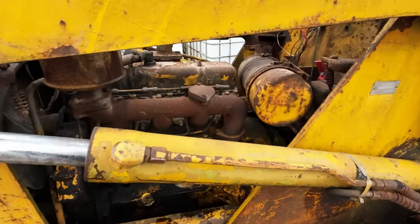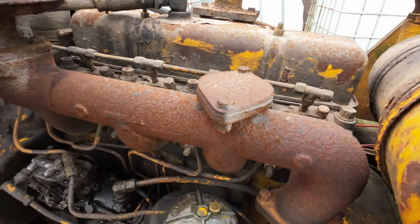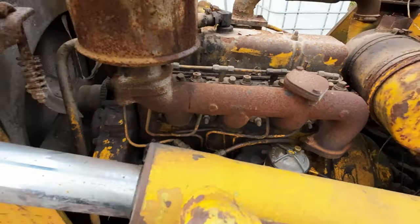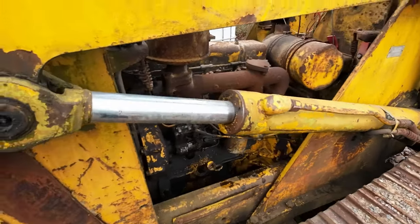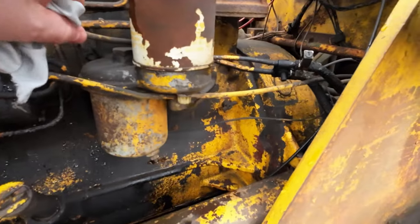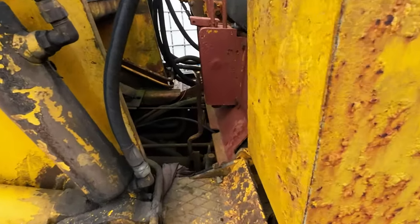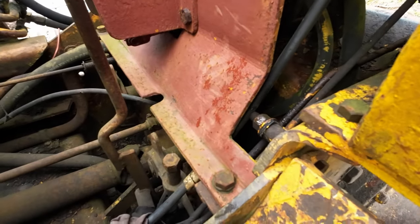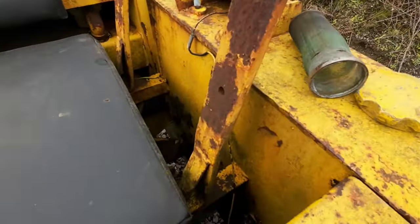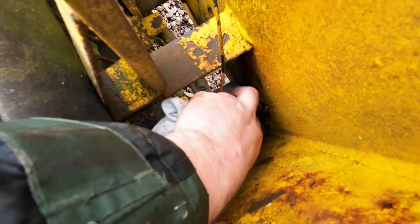It turned out to be an issue with the fuel return line. Every time we would take the fuel return line off the injector rail and let the diesel flow into a container, it would run no problem. So we initially thought that perhaps we had a blocked injector return line, this one here, going back to the tank. But it actually turned out to be a little ball valve on the return line, which had been shut off. So that was restricting the flow back to the tank.